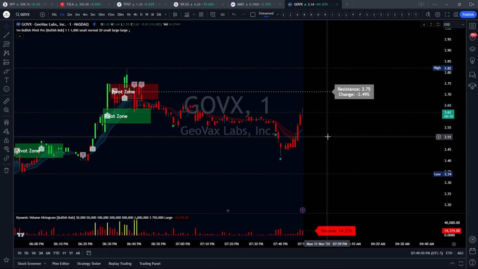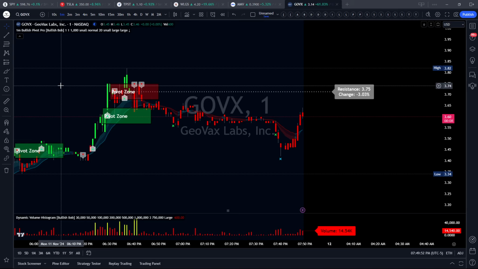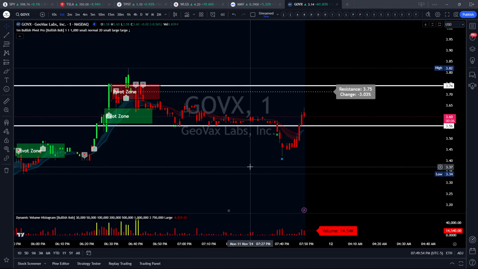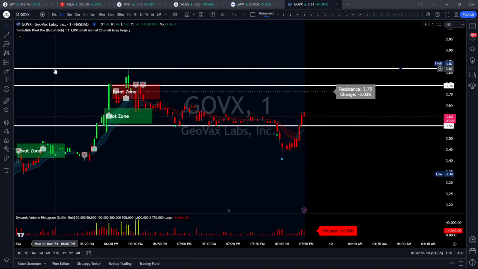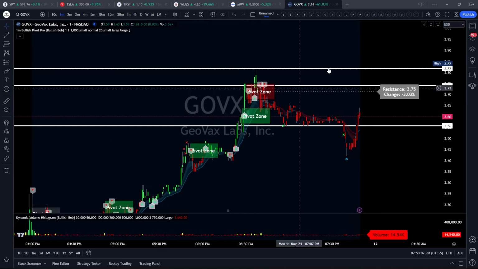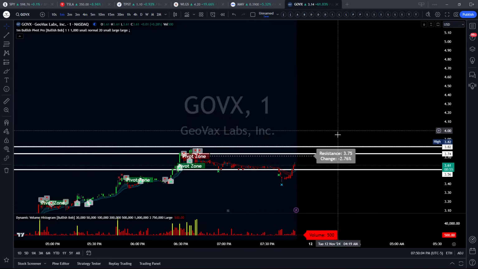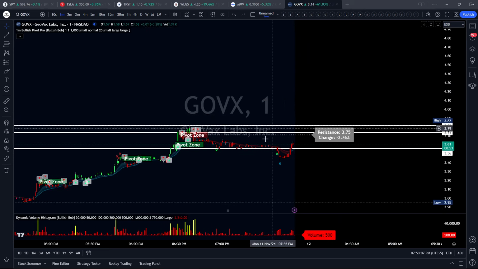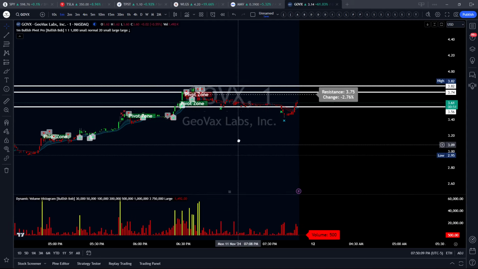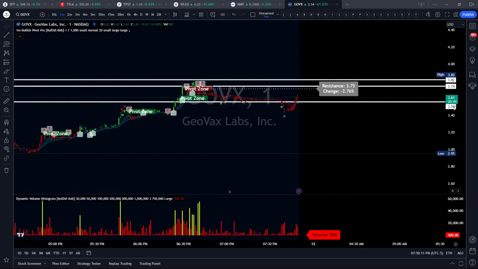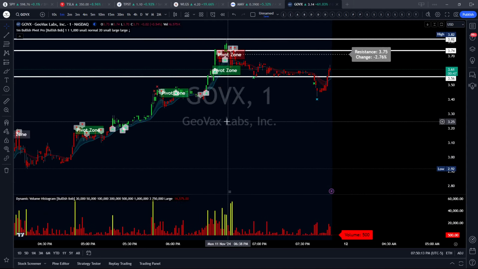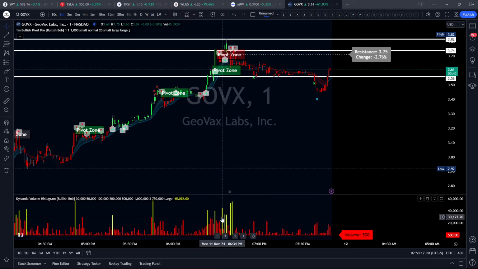But if you don't have these indicators, maybe you want to come in here and mark a few lines and levels where you say, you know what, if it gets above this line and if we can get above this high here, I'm going to use this as my support. So if we can close above this resistance, it then forms a new support, and then maybe I'm looking at possible half and whole dollar levels above, right? So again, a really quick way to use the watch list to then aid in pulling up the chart and finding the setup that you're looking for. You're looking for this volume.